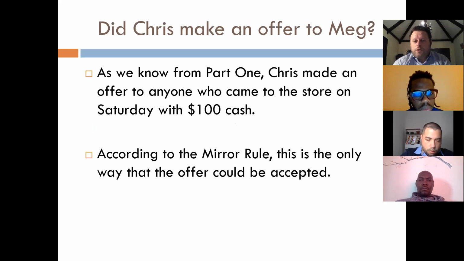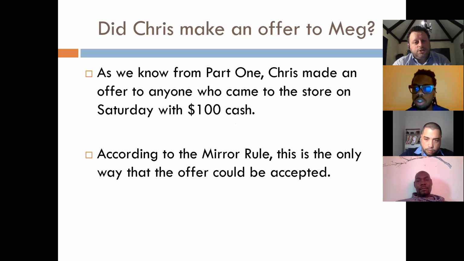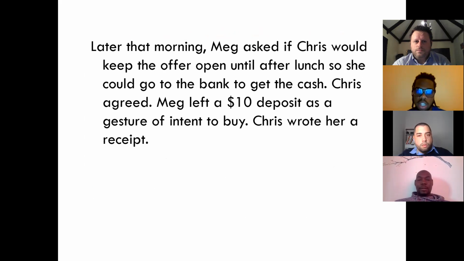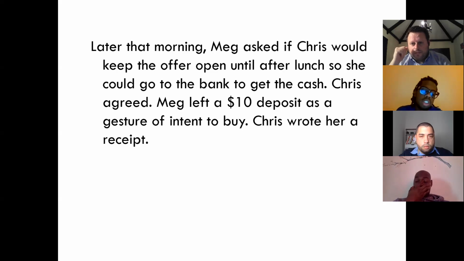Let's take a look at this. Did Chris make an offer to Meg? Okay, we have that. Now, did Meg accept the offer? That's the first question. She did not agree. She says she doesn't have the full amount of money. Well, was his offer that anybody who comes on Saturday and says they don't have the full amount can go to a bank and he'll keep it open? Was that his offer? No, it wasn't.